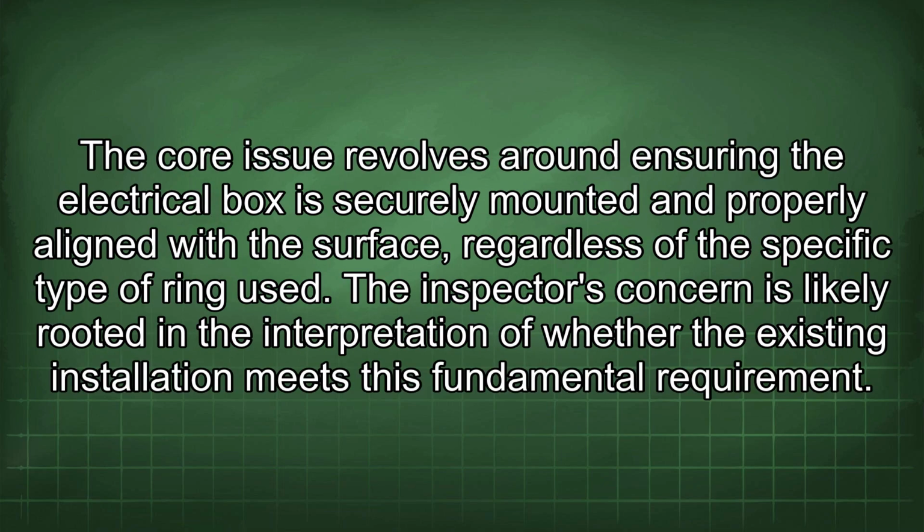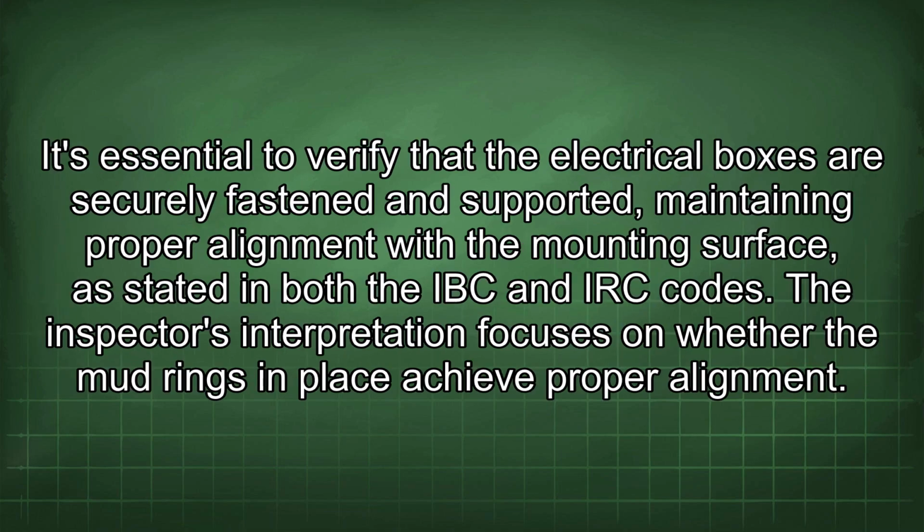The core issue revolves around ensuring the electrical box is securely mounted and properly aligned with the surface, regardless of the specific type of ring used. The inspector's concern is likely rooted in the interpretation of whether the existing installation meets this fundamental requirement. It's essential to verify that the electrical boxes are securely fastened and supported, maintaining proper alignment with the mounting surface, as stated in both the IBC and IRC codes.